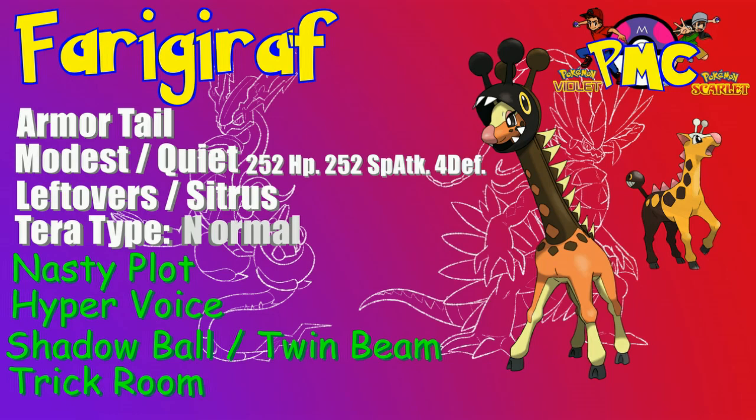We want to shout out that you could run either Modest or Quiet. Quiet is obviously better for a Trick Room. You could then run 0 Speed IV to be as slow as possible, therefore in Trick Room, being as fast as possible. At that base 60, you can start outspeeding quite a few things in Trick Room if you invest. And then if you want to run middle of the pack, you can run Modest. So that way, you know what I mean?